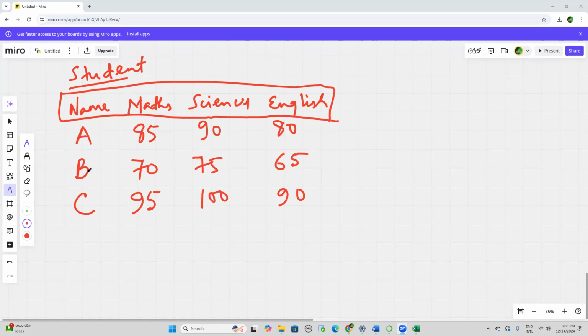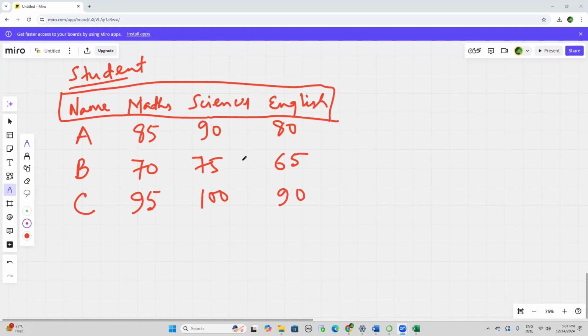Now, if we have to represent this in terms of matrix, I'm under the impression that whatever I have covered about matrix in the last class, you are all comfortable with it, you know it. If you have any question, please stop me there and ask. Matrix is very important, especially in your neural networks. So if you have not revised or you're not clear with that, let me know. Okay. So this is a typical example of a student, and here these are the columns, and this is the marks scored by each and every student.